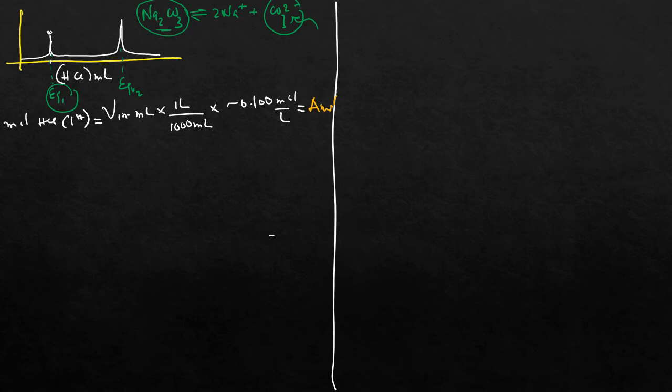Now let's calculate the moles of HCl at the second equivalent point. So mole of HCl at second equivalent point. So volume at second equivalent point, which is this volume. This is a mL multiplied by liter, okay, times 0.10 mole per liter. Now this is going to give us, let's say, C moles of HCl that reacted in the course of the titration at the second equivalent point.